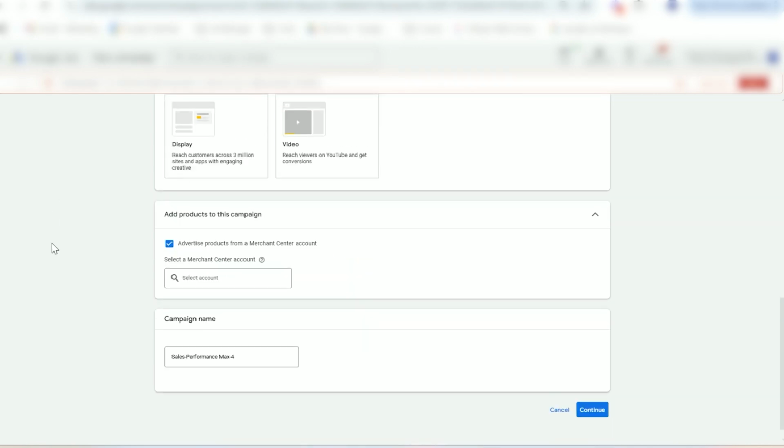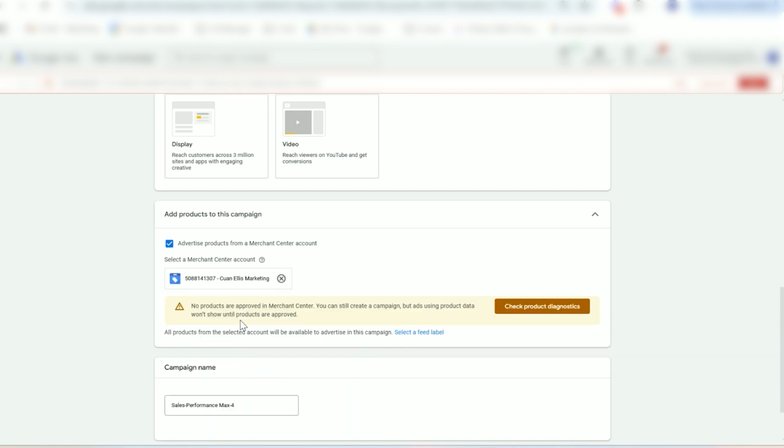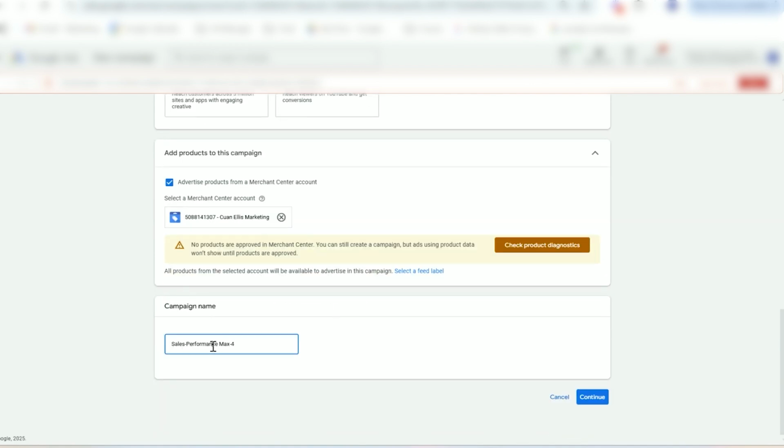And then if you're an e-com client, you want to connect your merchant center. Assuming your merchant center is already connected. Again, this is just a test merchant center I've connected. That's why these errors are showing up. And then you just want to name it appropriately, depending what it is. In this case, let's just say that this is an apparel store. So we can say this is an apparel, and I typically keep my campaigns based on country, right? Depending where you're shipping if you are an e-commerce store. Cool, so we just go Australia and continue.